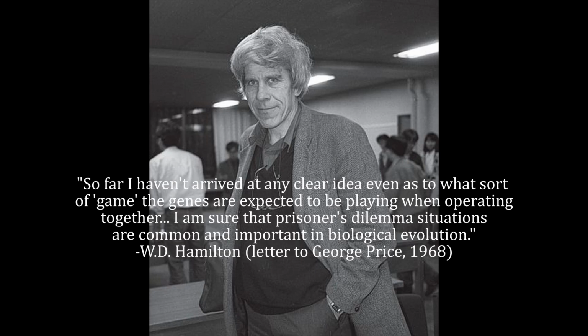He went on, quote, "I am sure that prisoner's dilemma situations are common and important in biological evolution." The prisoner's dilemma was introduced in 1950 by mathematicians Merrill Flood and Melvin Drescher, and served as a kind of thought experiment in which two individuals must choose whether to cooperate for mutual gain or betray one another for individual reward. In the language of animal behavior, animals must choose to either cooperate or be selfish, spiteful, or altruistic.